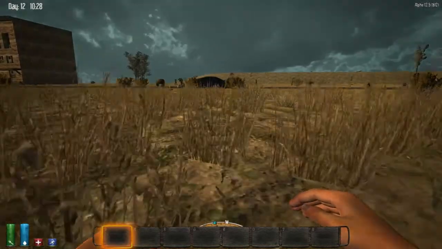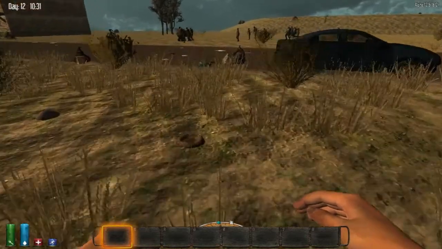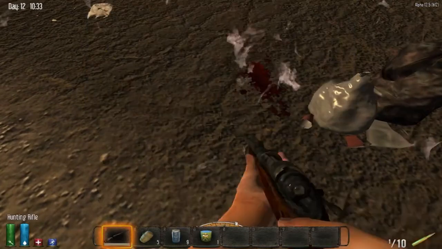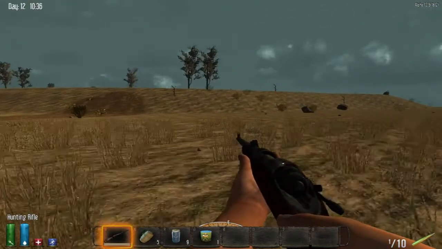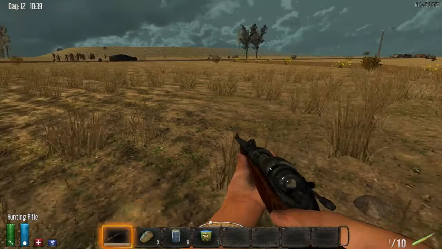I hear all kinds of stuff. Are we being sensed? No. Oh, good. Go after the zombies. Go after the zombies. Take this. Take all. Okay. Okay, we got our rifle back. That was the main thing I was worried about. There are so many zombies there. Where the heck did all those zombies come from? Oh my god. Why are there so many zombies?